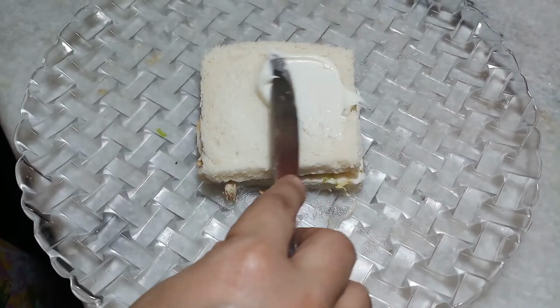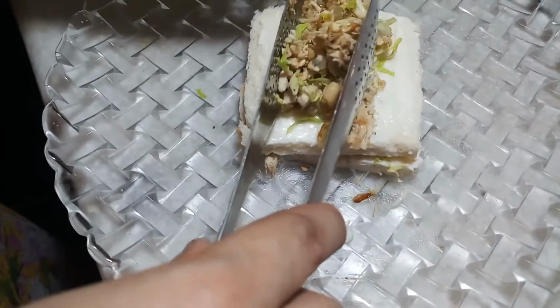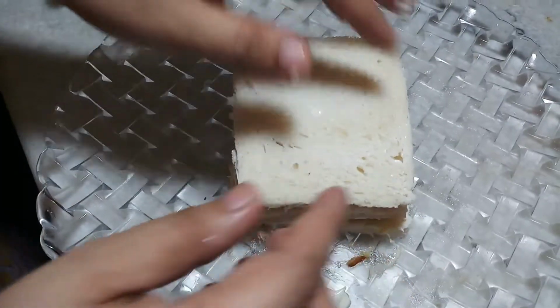Now spread mayonnaise again. Add chicken. Take another slice and place over it and press hard.